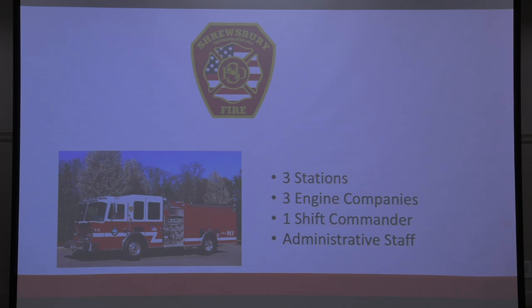Mostly that's 3 firefighters, or 2 firefighters and a fire officer, working together on one fire truck. At headquarters, it's not always just an engine company; they can be staffing a ladder truck or a rescue truck, whatever's needed for that call. We always have one shift commander riding in a car, whose job is to be in command of a scene, provide accountability, and take care of administrative tasks throughout the day. Then we have an administrative staff who works Monday through Friday, whereas everyone else works 24 hours a day. They do behind-the-scenes work: budgeting, policy making, HR, things along those lines that make the fire department run.